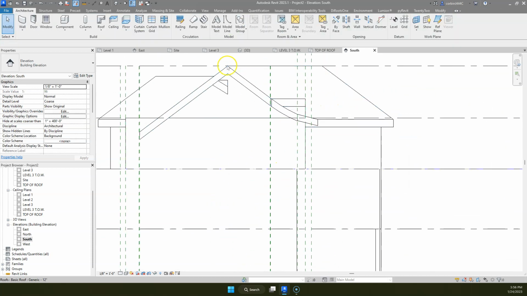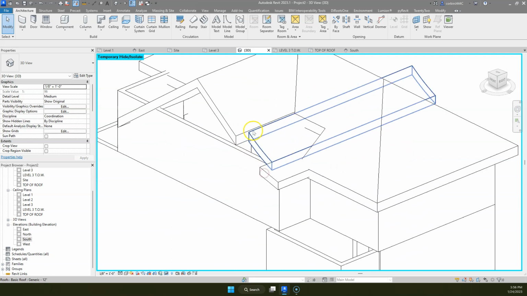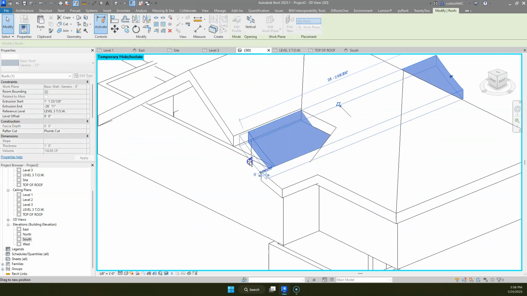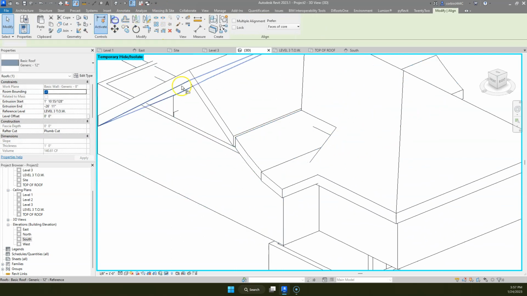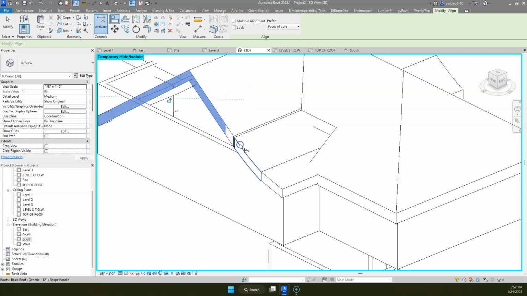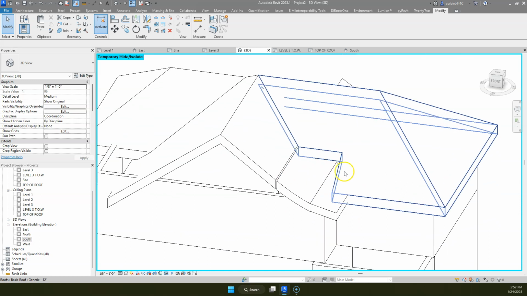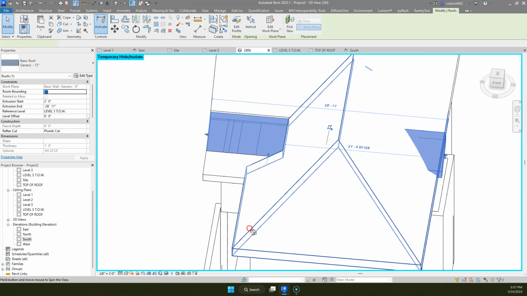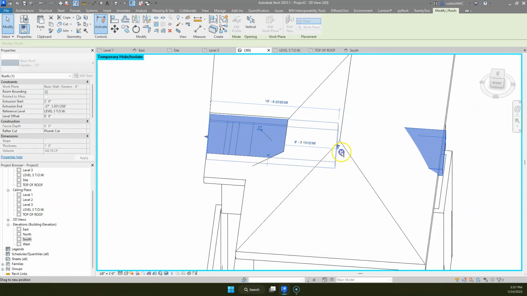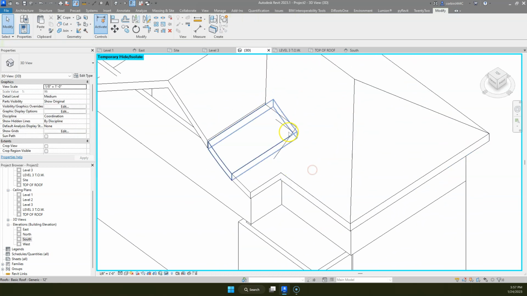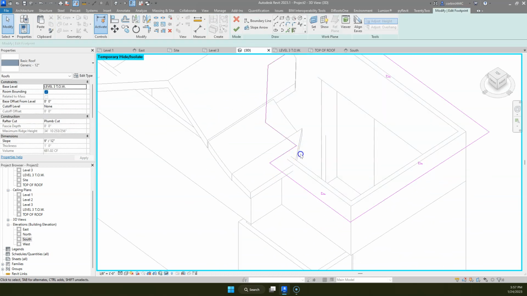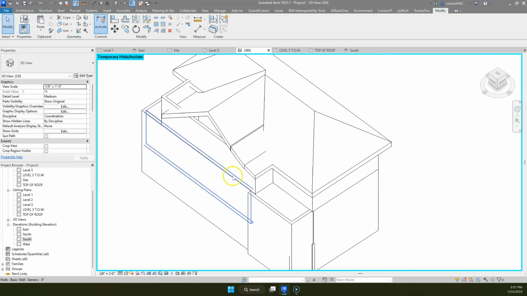So again, I don't really like roofs by extrusion, but then this only goes to like that. And then what I'll do here is I'm just going to delete this part here, and then we'll do a reference plane to figure that out.